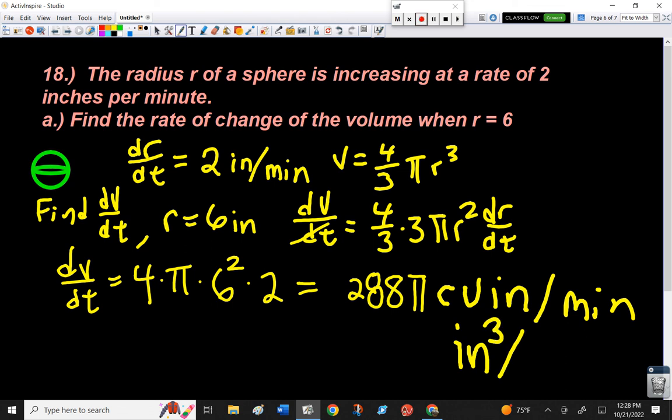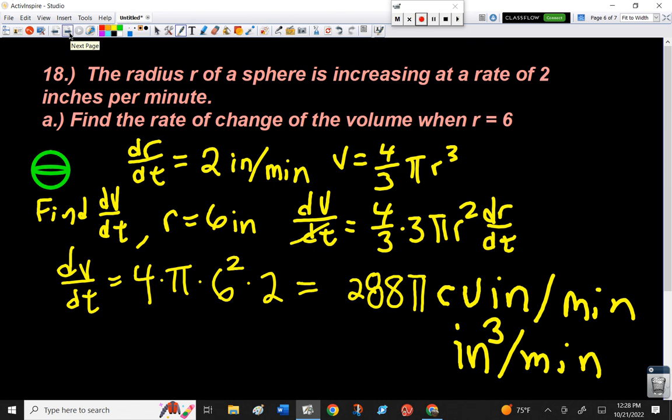inches cubed per minute. The units of measure on the AP Calculus test are worth 1 point. You say, well, I don't need to have that 1 point. Yeah, you do. That could be the difference between a 2 and a 3, a 3 and a 4. Okay, every point counts. So don't forget the units of measure if you do a related rates problem. All right, that's that one. So you're picking all the easy ones. I did pick some easy ones for this particular thing, but related rates aren't that difficult, ladies and gentlemen.